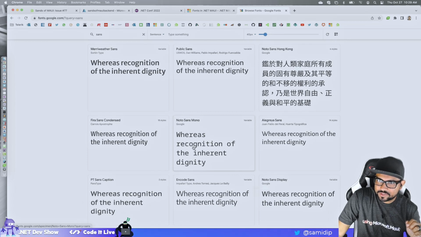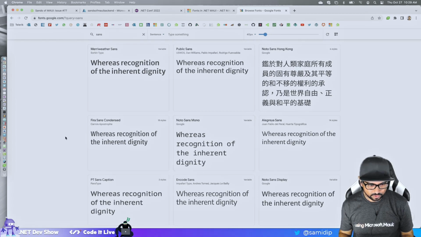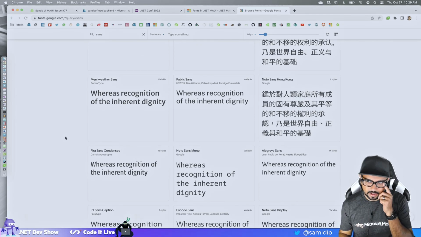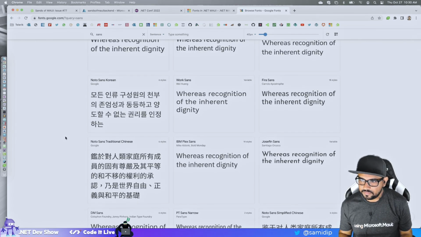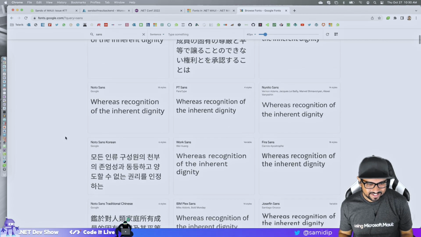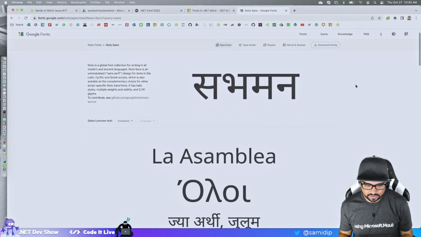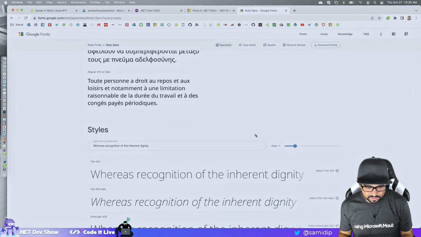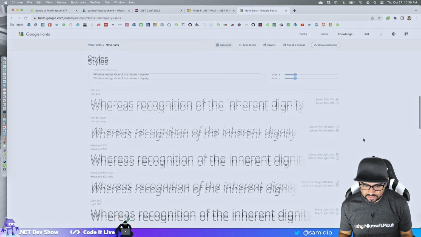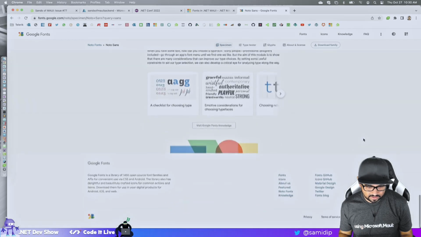So no, I'm just trying to switch up to something else than what comes in the box, and I also want to see how that font works on the web view. Now keep in mind, this is not the Blazor web view, which is rendering the same web components essentially, but I don't need anything Blazor. Graphic novel Sans, yeah. You know what? This is fine. Noto Sans. Okay, so they have support for lots of languages. Styles. Okay. So thin, italic, extra light. Yeah, it's a lot, and that'll do just fine.